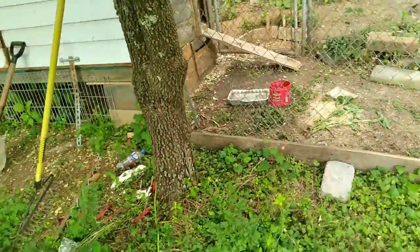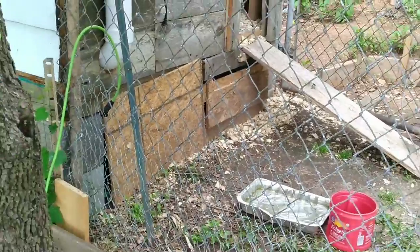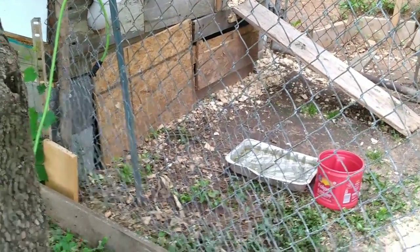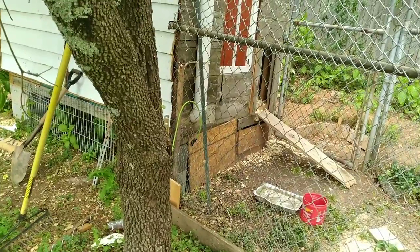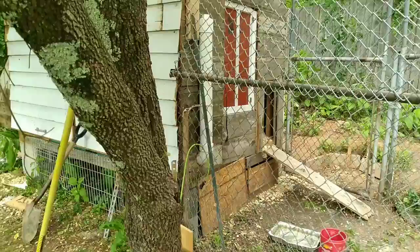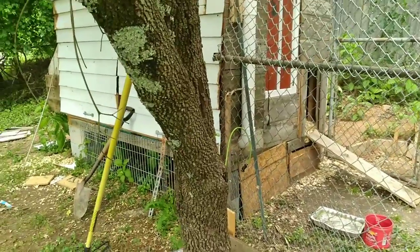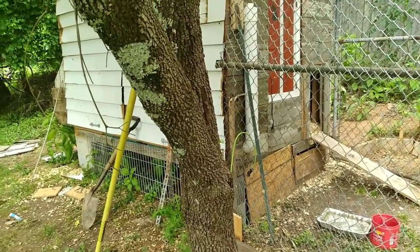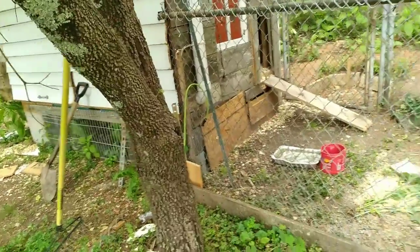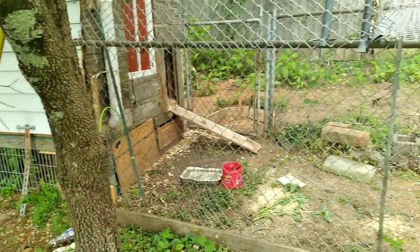I didn't get them as chicks. I got them when I think they was like 6, 7 weeks old, and I had that right there. As you can see, it was open where the chicks could get up underneath it. Well, when I first got them, they didn't want to come out and go in the coop. I actually had to remove one of those panels and go up underneath there and get them. And after 2 times of that, I said, screw that, no more. I boarded it up for now. I've been thinking about letting them go back under there, give it another try since they're bigger.